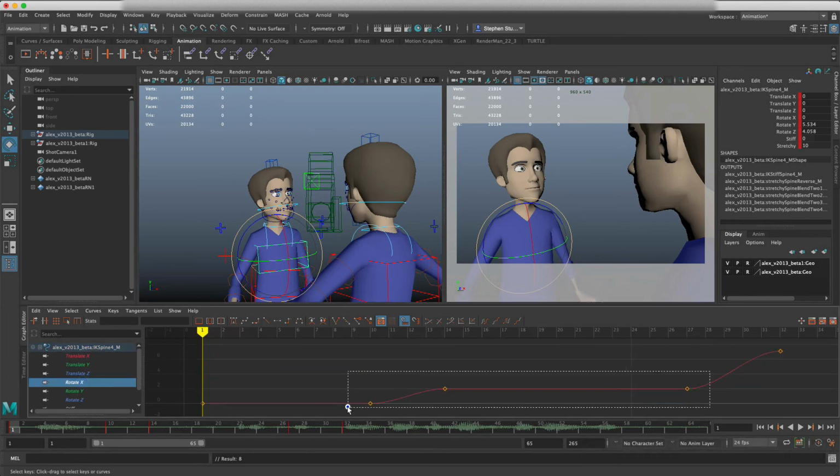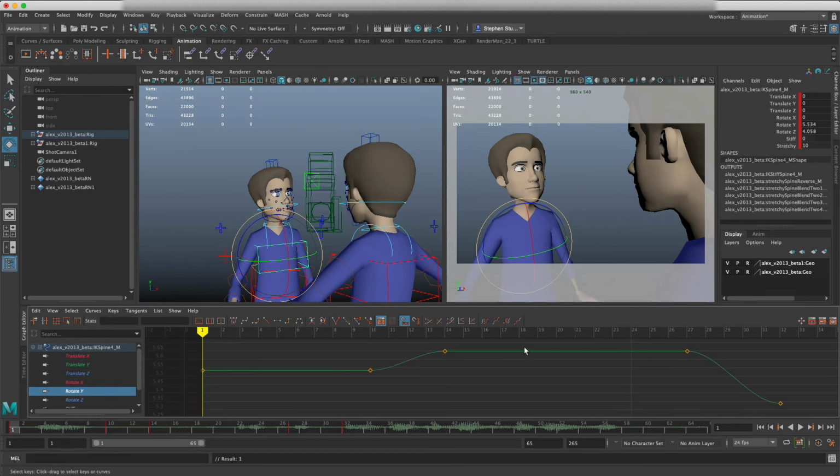And again, just go to each one of the rotations. If I did something like that, I could actually just move this up, get a little bit of movement going on in here. But this to this, I could just grab these handles, middle mouse, pull them down a little bit, just get a little bit of motion going on, so he's not just completely still. But if you add too much, it looks like he's just swimming around, right? Which is not what we want. That's not what people do. They dart around a little bit.